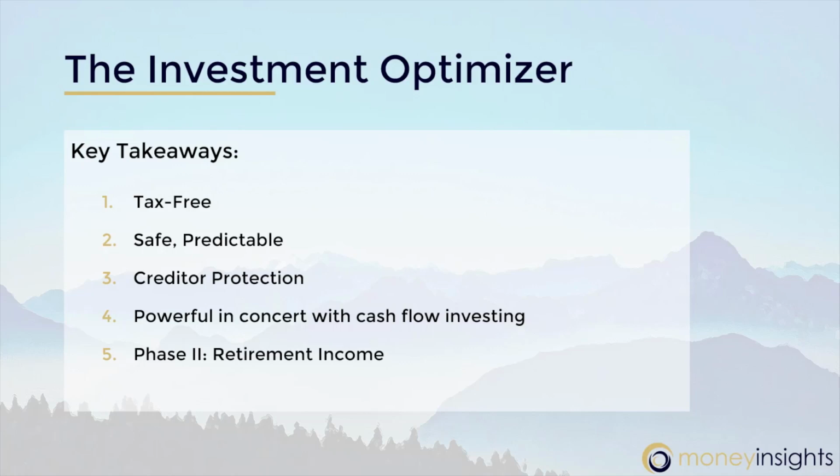It's incredibly powerful when used with cash flow investing. And that's where the arbitrage comes up. That's where the using it in two places at once comes together. But ultimately, the investment optimizer's primary objective is to create more money than I would have had otherwise. And then finally, we just want to hit on really quickly that it can be really valuable as a retirement income vehicle. And basically, the way that I use this is the same way that I use it for investing, only at that stage, I'm not going to pay it back. We can get into that when we talk to you one-on-one.